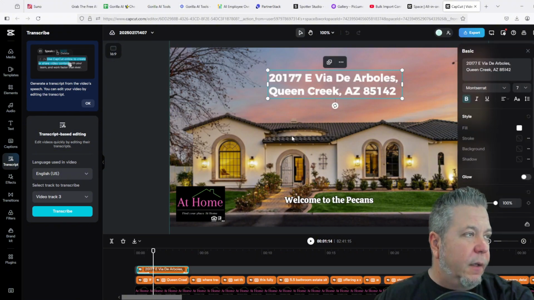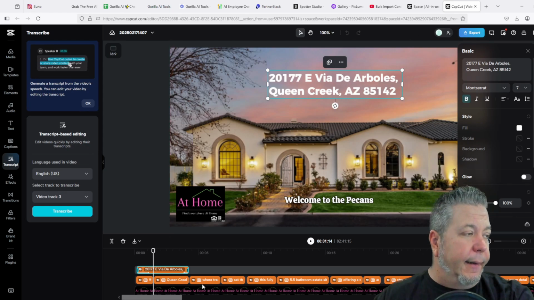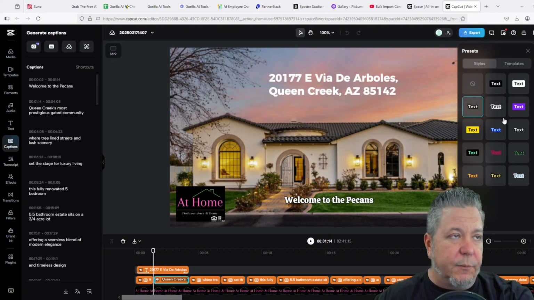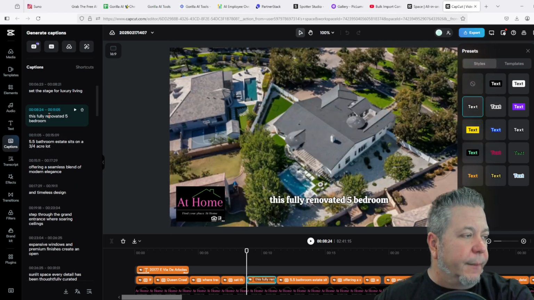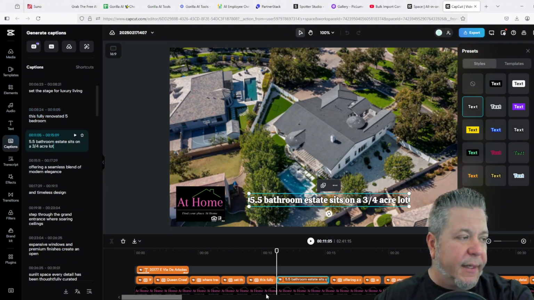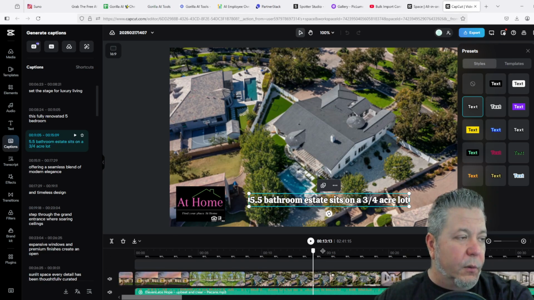For example, when I had the logo up here, it is animated in the video, as you guys are going to see. Down here below, I can customize the variation of the text if you want it to show up bubbled, or in variations of colors. You can mess with the text color, whatever you really want to do. There's a lot to it. And you can see my captions down here, for example, right? And if I click here, I talk about a renovated home. It sits on a 3/4 acre lot. I wanted to make sure that my images matched up with what I put into here. And that's how we scroll through.